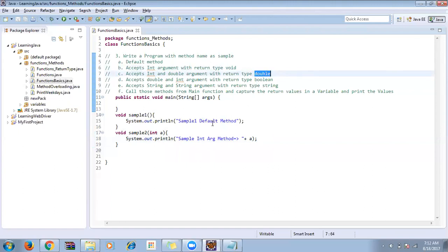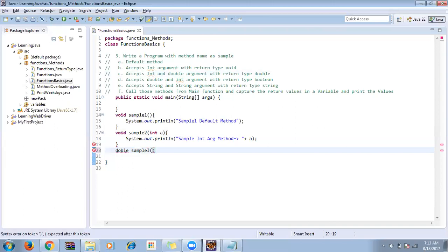So we're not overloading here. We'll put double sample3, and in the brackets we'll put the arguments.